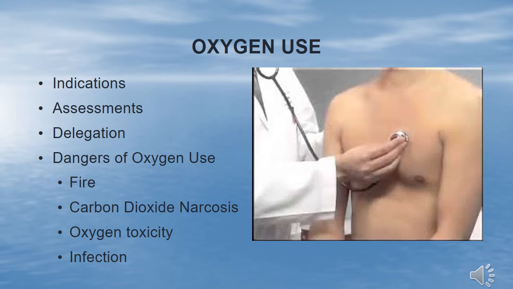Patients with COPD are at risk for carbon dioxide narcosis. For most people, the accumulation of carbon dioxide levels drive the need to breathe. Patients with COPD develop a tolerance to a higher CO2 level, and hypoxia becomes the stimulus to breathe. High levels of supplemental oxygen decrease the stimulation. Oxygen supplementation should therefore be slow and monitored by arterial blood gases in these patients. You will learn more about this when you study the concept of gas exchange.